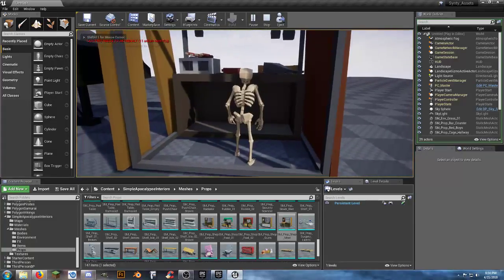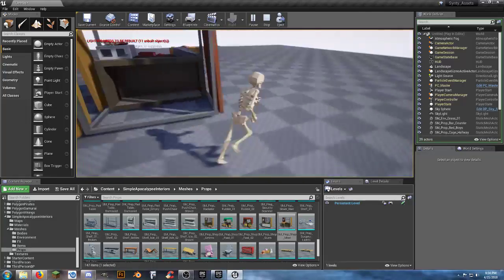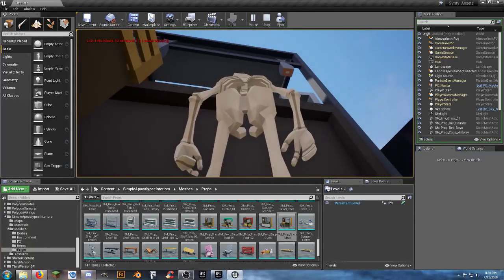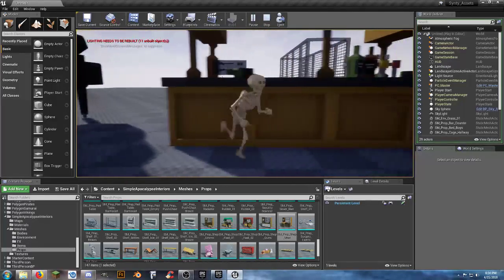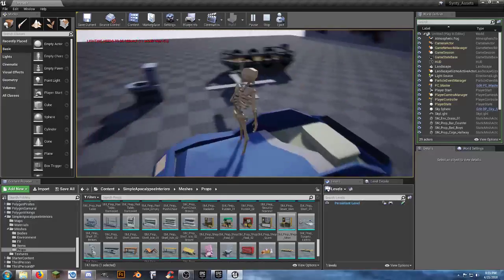Well, if you're trying to be the vendor of this stall, you ain't going to do a whole lot of business because you really can't see over the counter. And if you're the customer, well, that's the side of a skeleton I've never seen before. And I don't know about playing this piano or going to this bar. I feel like I'm an 8-year-old trying to go to the bar. And sweet race car bed.